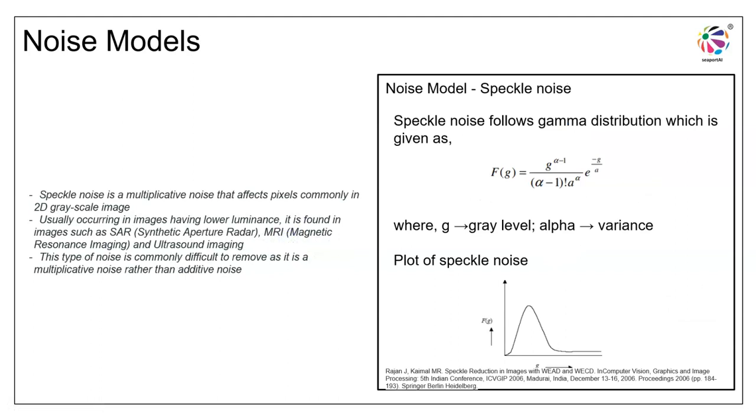Speckle noise, on the other hand, is a granular interference that inherently exists in and degrades the quality of active radar and synthetic aperture radar, or SAR, images. Speckles are essentially caused by the interference of multiple signals produced by the minute distribution of targets within each resolution cell. In simpler terms, speckle noise in an image represents salt and pepper type noise, where some pixels are highly illuminated and others are very dark, occurring in granular salt and pepper patterns.